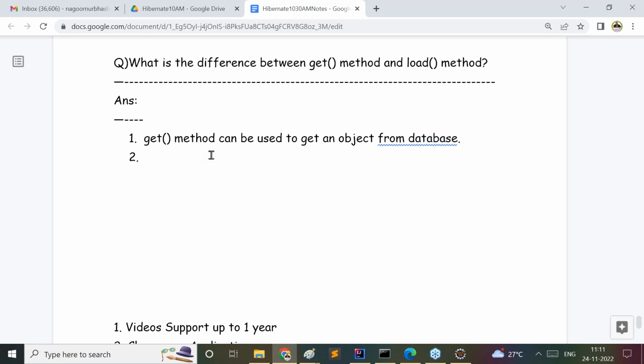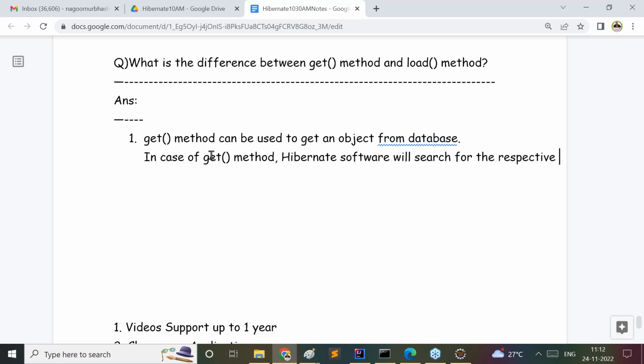Then what I'm telling to you inside this: in case of the get method, Hibernate software will search for the respective record in the database. Hibernate software will search for the respective record in the database.